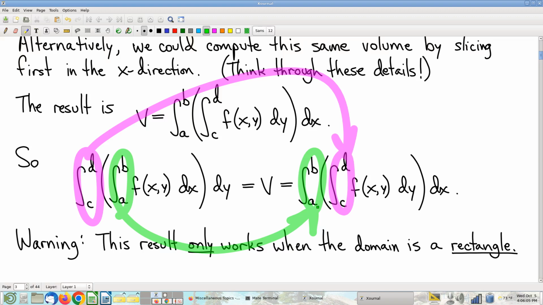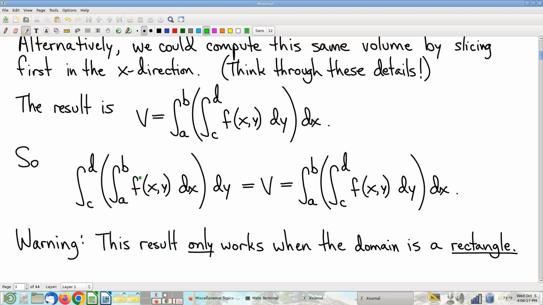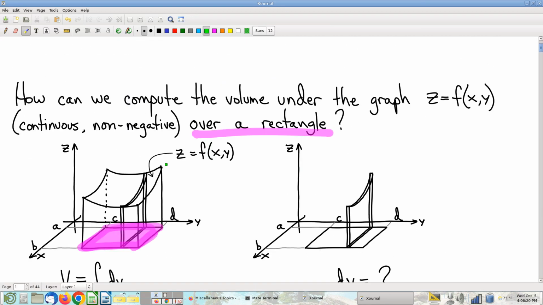Is that the same if it's like negative? I'm sorry? Does it also just get more complicated when it's negative? Oh, you mean like when f is negative? No, actually that doesn't change anything. It's a good question. The only reason that I specifically said non-negative is because I do want to be able to talk specifically about volume, and with volume, I don't want to deal with absolute values and stuff like that.